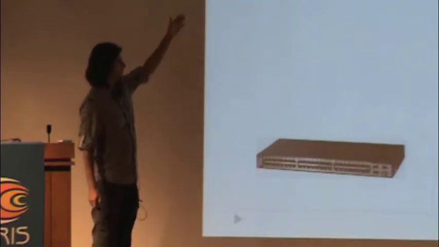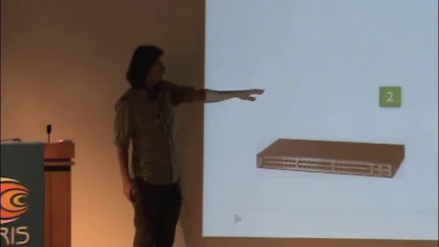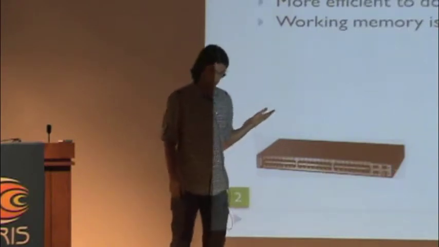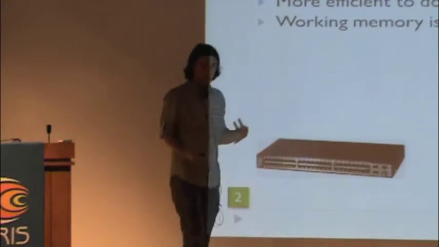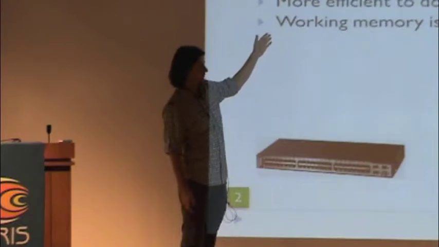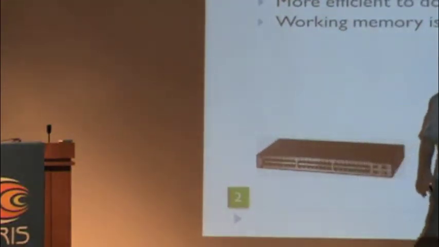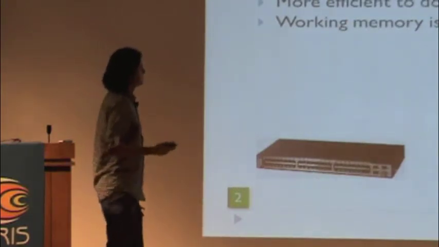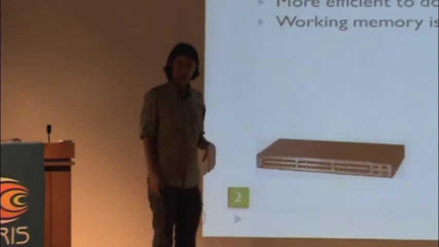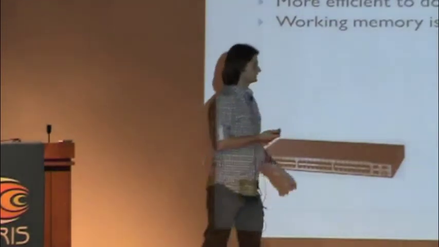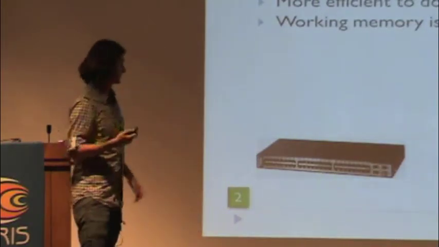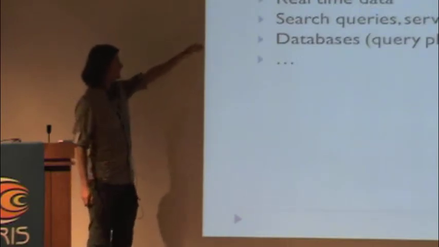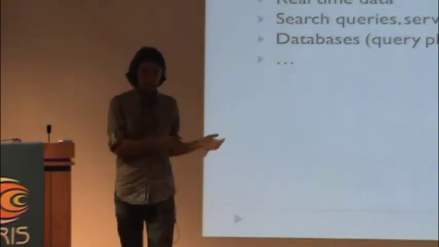Where does it come from? Let me give you a couple more scenarios. One we just saw: data passing through the router in the previous slide. Another is where this notion of a streaming algorithm appears, when your data is stored on a hard drive, and you think of your processor memory being much less than the hard drive. What you can do is stream data from the hard drive. In practice it turns out that it is much more efficient to do a linear scan over the data rather than random access. So you can model this as essentially streaming your data from the hard drive through the processor or through the network. Okay, so this is the setting. Naturally there are many applications, say network logs, sensor data, real-time data, and actual routers on the network.